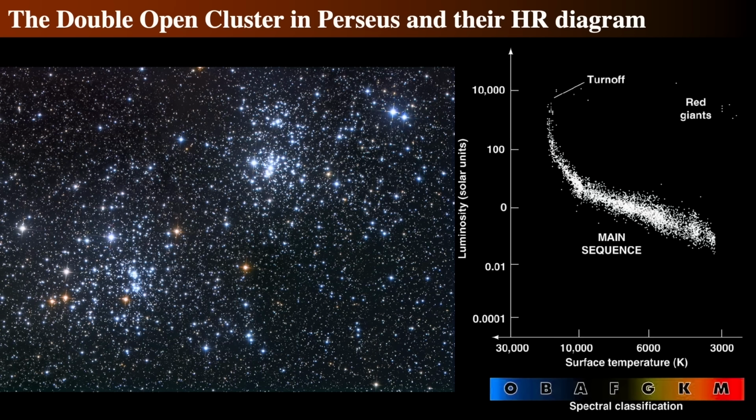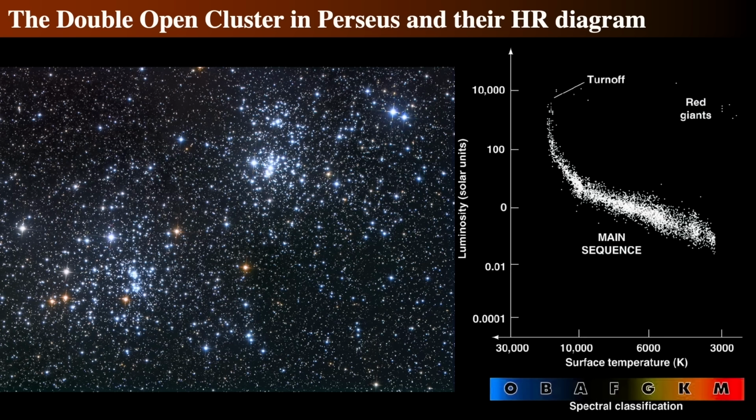But the first best place to observe stellar evolution is in a cluster of stars. All of a cluster's stars are roughly the same distance, so their brightnesses can be mapped directly to their luminosities. For this famous double cluster in Perseus, we see a pair of classic galactic or open clusters. In this photo, we see a lot of bluish and whitish stars and only a tiny number of bright red stars. This is reflected in the HR diagram of these clusters.